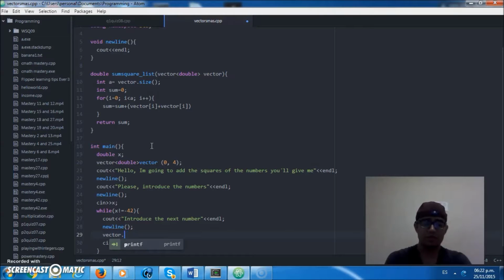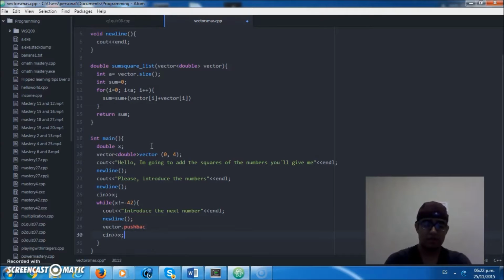And we are going to add a function which is vector dot push back, push back x. This is going to increase the size of the vector every time you assign another value. It's just a basic thing to do, but it's going to increase the size.